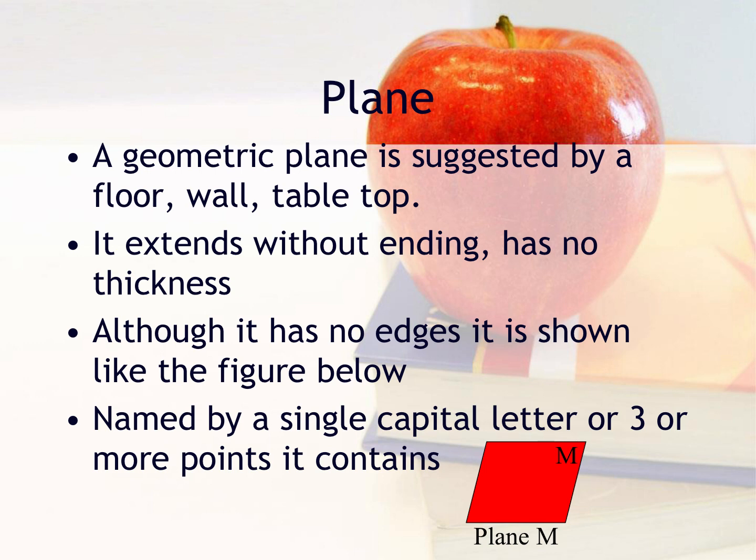The next definition is the definition of a plane. A geometric plane could be a good example of a real life thing, would be a floor, the wall, the tabletop. However, what you need to imagine is this floor, this tabletop, or this wall extends without ending. It goes on forever, just like a line, and it has no thickness. So a plane goes forever.